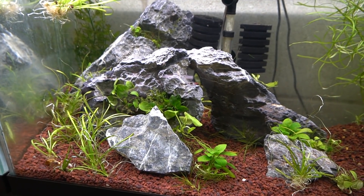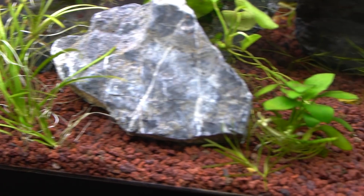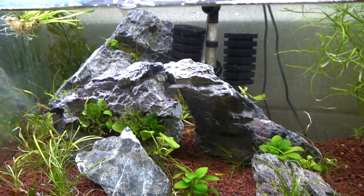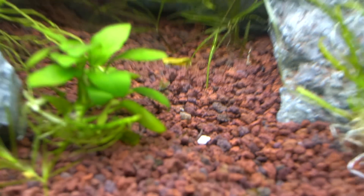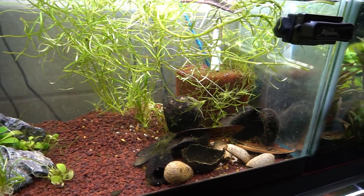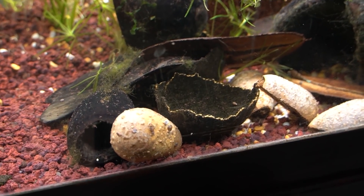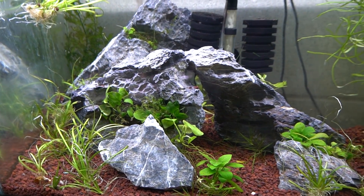The left side of the aquarium is a seru stone scape, and that seru stone was chosen because it hardens the water a bit. The gravel in this aquarium is an inert lava made by Oliver Connaught that I picked up quite a while ago and just never used. These are a bubble nesting species so I'm putting plants up to the top of the water column but also providing a fair amount of cover. On the right side it's set up with a bunch of botanicals and just some plants.